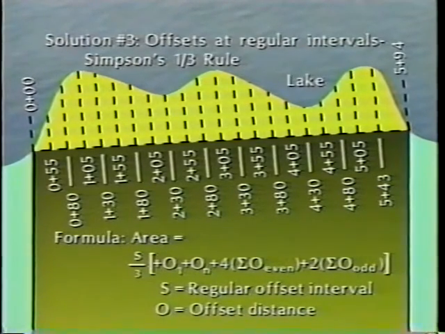The same stations and the same offsets as the previous problem, all of which you found in your workbook. This formula will also be found there. With this information, solve for the area using Simpson's 1/3 rule. So turn me off so I can get a little rest and work the problem too. When you get done, come back and we'll compare results.